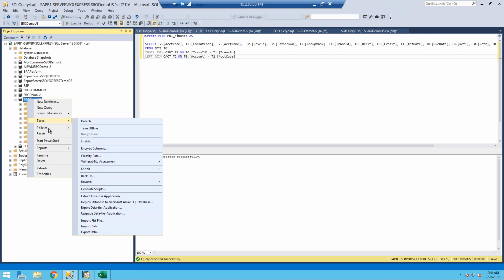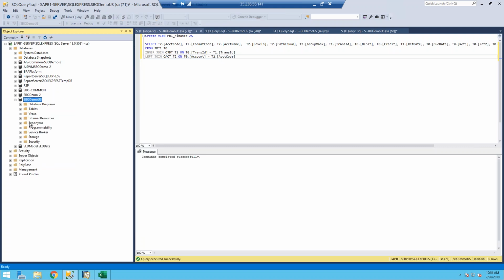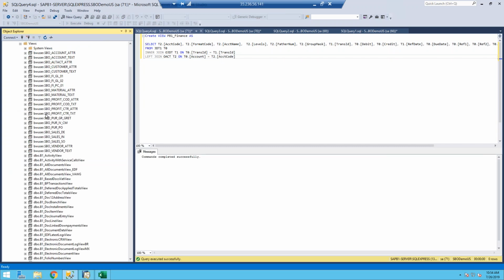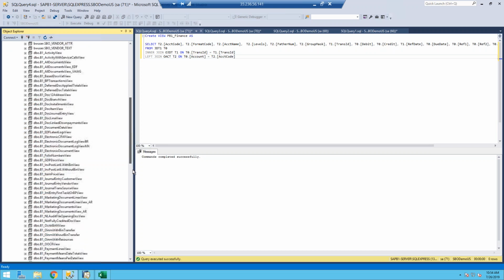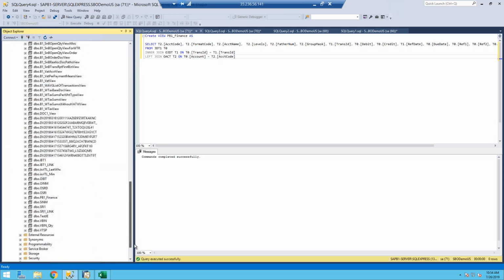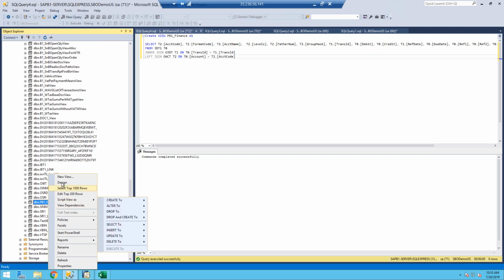Now I just need to refresh my database, and when I look at the views now, I could go to P, and see my PB1 finance. So now I can redesign it if I ever have to add more fields, things of that nature, or I can select the top rows or edit, or anything of that nature.